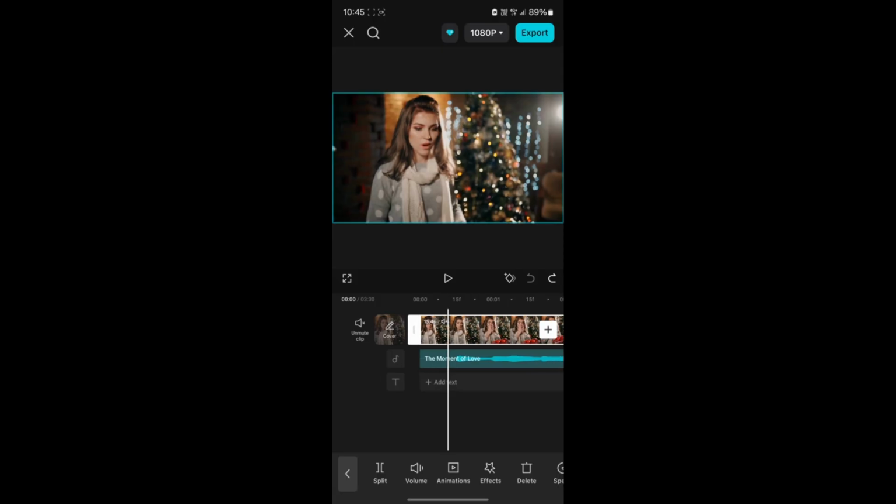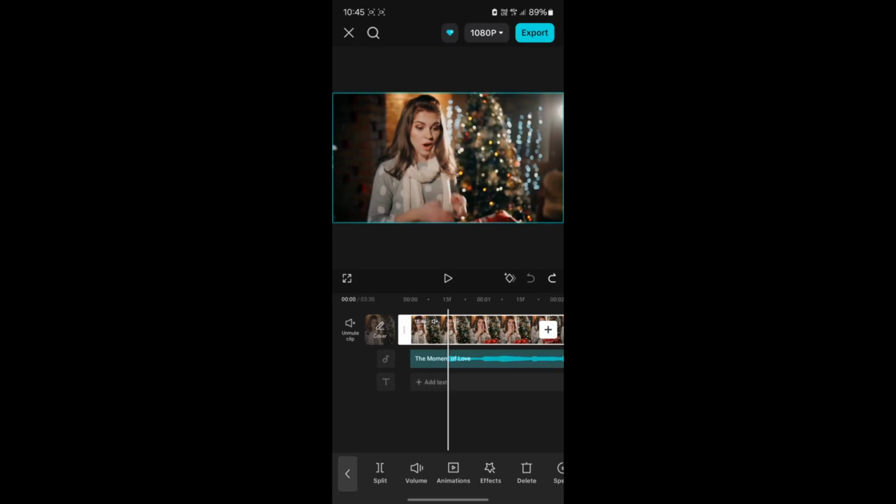For example, as you can see here, you've found a specific moment. Now align it precisely with the first word. Let's zoom in a bit closer for accuracy. You've set everything up, so now carefully align the audio with the video. As you can see, the audio fits perfectly after this.